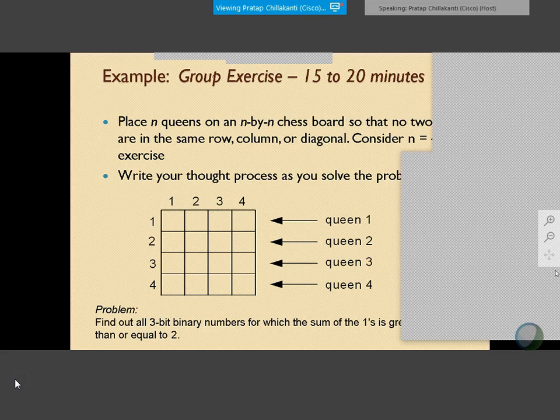So I cannot place the second queen, as a rule, in the same row and in the same column. So step 2, what I'll do, I'll increment the row count, because I cannot place it in the row. So now I'm in row 2. In row 2, the rule says I cannot place it in column 1 because in 1-1 I already have something. Correct?